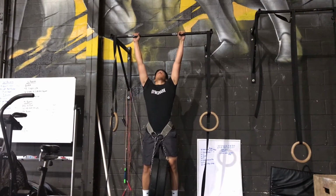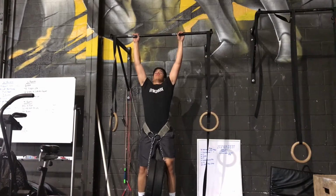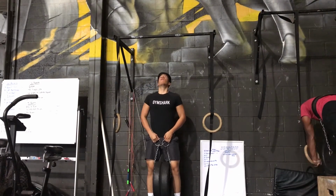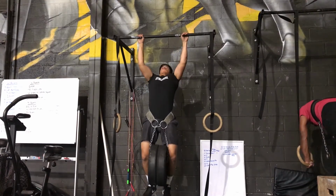Now it's a 45 and a 35. Hit that easily. That's 80 pounds in total. That actually felt easier than the 45 and a 25. So right here is the big dog. Two 45s, 90 pounds. Can I do it?